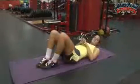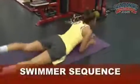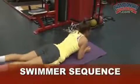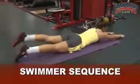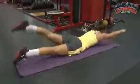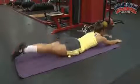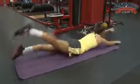You're going to move on to the swimmer sequence, so she's going to roll over. And again, this is core work, so it's not strictly abdominal work. She's going to get in her Superman or Superwoman position. And it's a little confusing when you first start doing these, but it's right arm with left leg, left arm with right leg, and then everything comes up together. Every time you do everything together, that counts as 1.